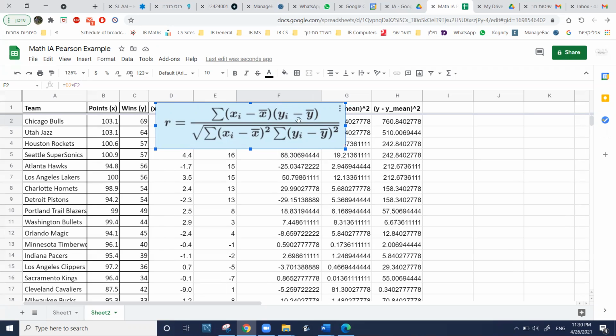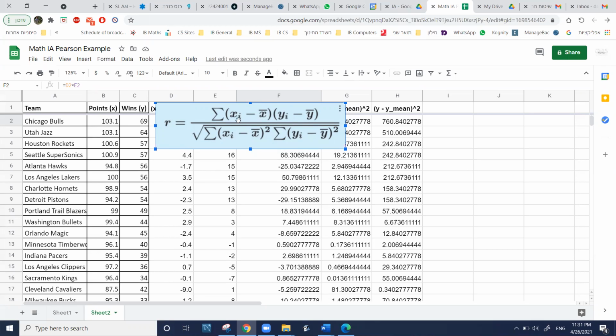This looks like a very complex formula, but if we break it down, we see it's not so complex. So how do we calculate it? We take the sum of each x variable, where we subtract it from the mean of x, meaning we calculate the mean of all our points.